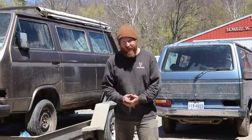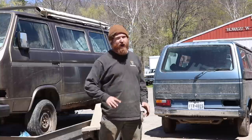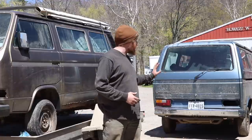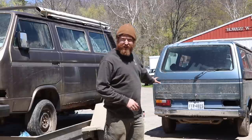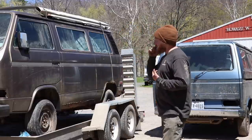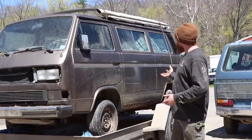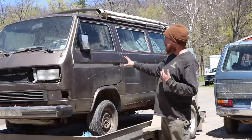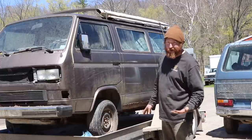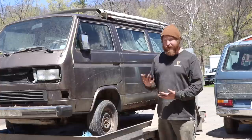We came to upstate New York and we bought these two buses. This is a 1984 Wolfsburg Edition, which is kind of a unique thing — we got some awesome stories from the owner. He drove this around with his family for 10 years and went on some crazy adventures. That's going to Dan — he's hopefully going to put it back on the road. This is a Synchro; I bought a 1986 Synchro. It's missing more or less half of the engine and it's pretty rusty. We might put it back on the road, we might make it a fun vehicle, or we might just part it out. I want to save them all, but the reality is in order to save them all, some of them have to die.